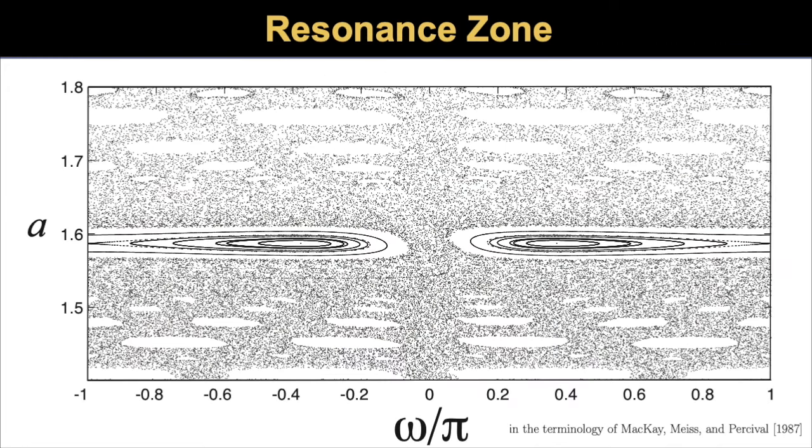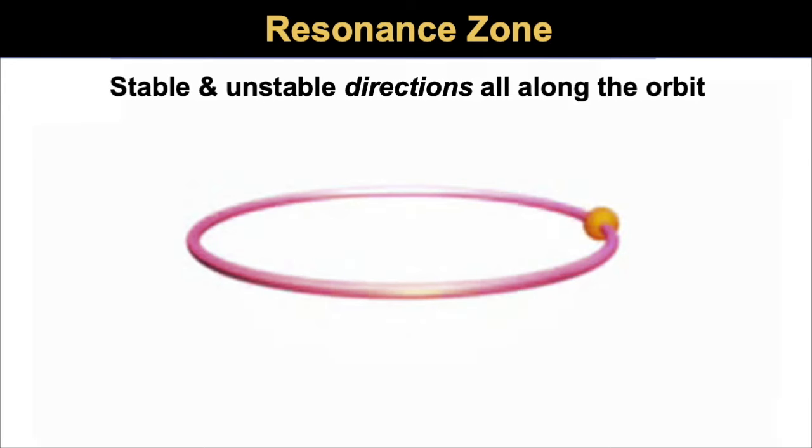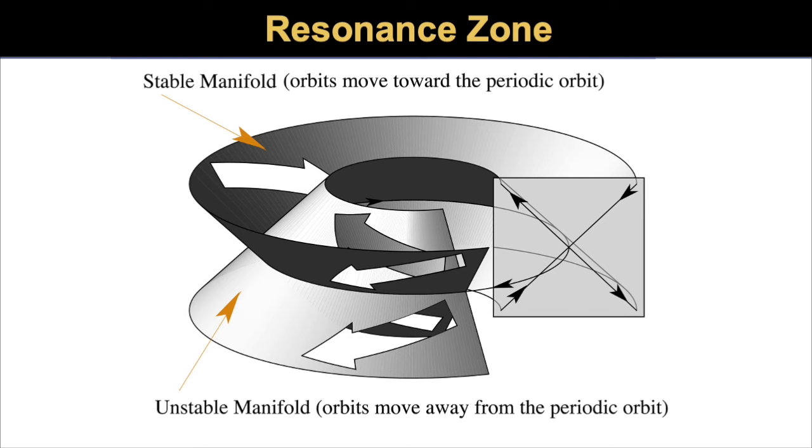Just to give you an idea of a resonant zone, we've got the stable resonance here, but now I'm showing a dot that corresponds to the unstable resonance. If you were to start an initial condition here and follow it forward for one period, it should come back exactly to that point. These unstable points are trickier to find because there's no target pattern that zeroes in on them. But once you find them, you can get stable and unstable local directions, eigenvectors, and then extend those out further. We've already seen this video, so I don't want to show that. But we're going to see some figure that looks like this.